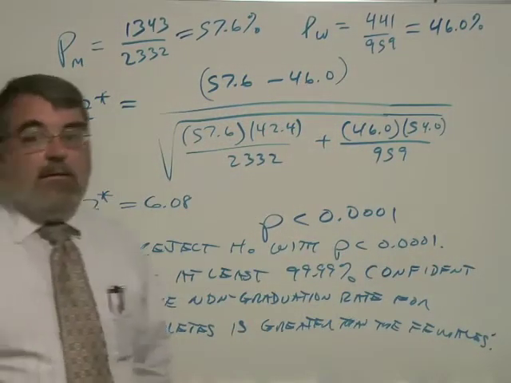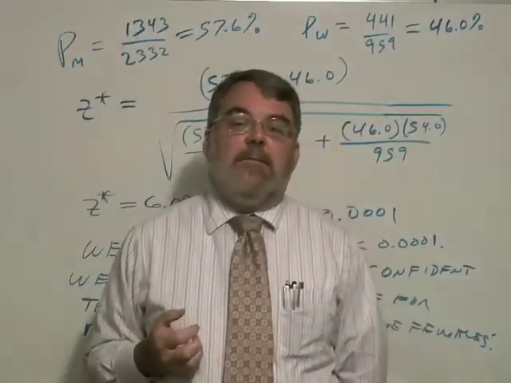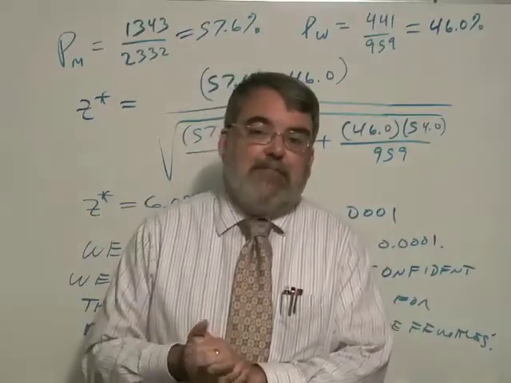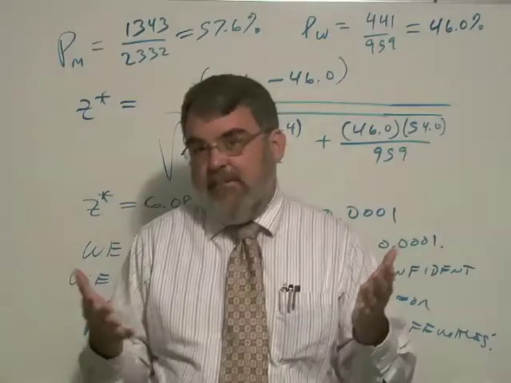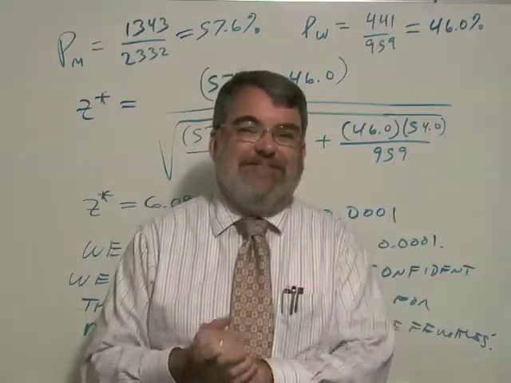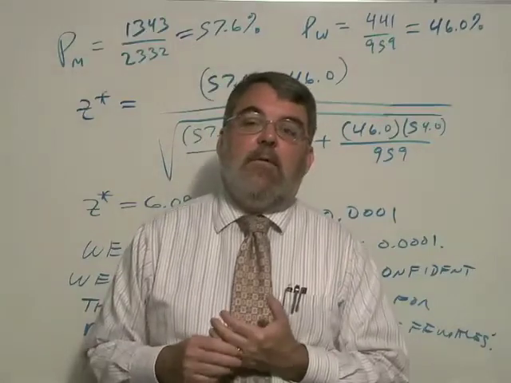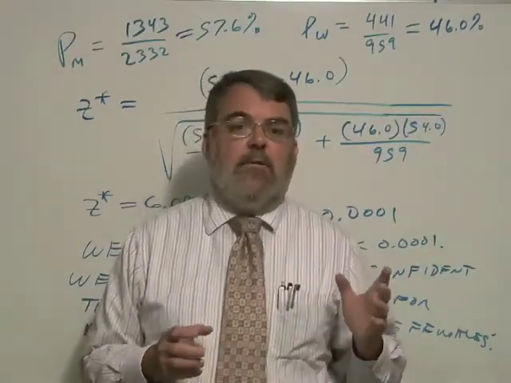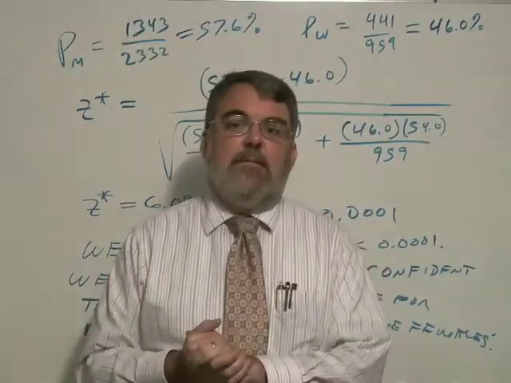All right, so this sample is very decisive. It's showing that there's a difference between the two percentages because of the very low p-value, or very high z-score. Okay, so that concludes all the worked out examples I have for you in this chapter. I have some more video looking at some journal articles, and I'll go over that next.